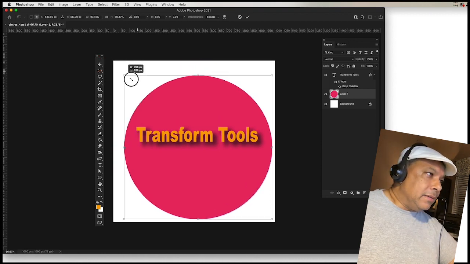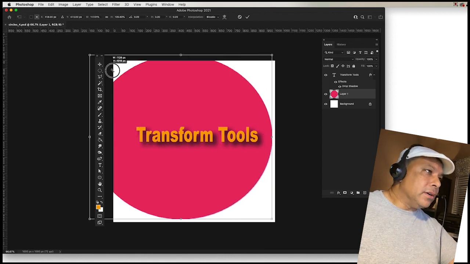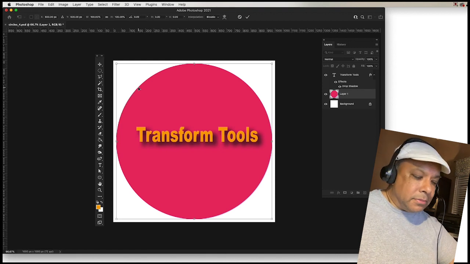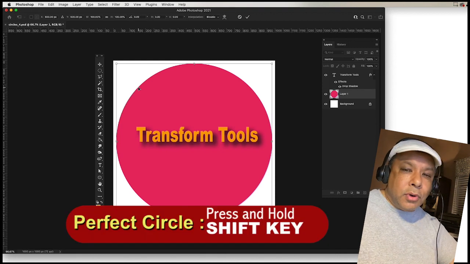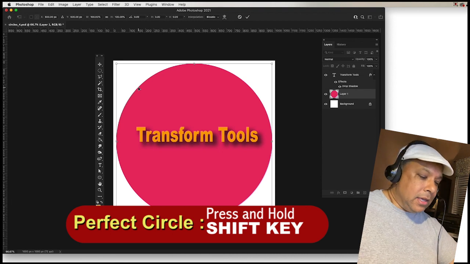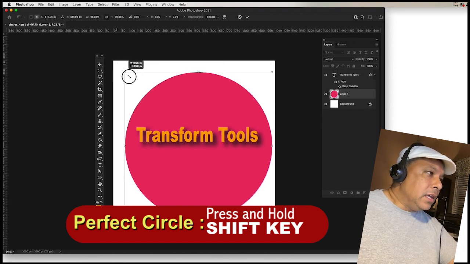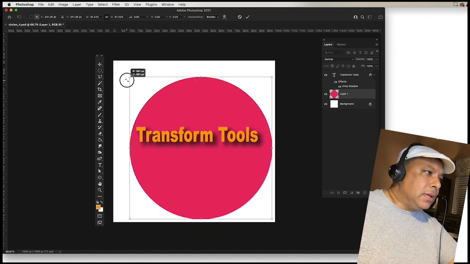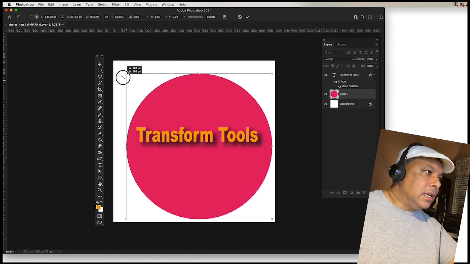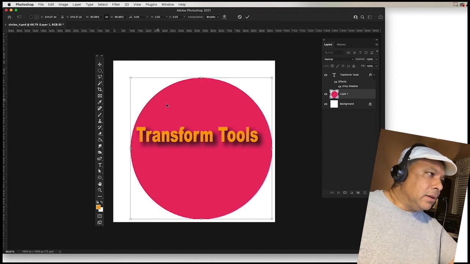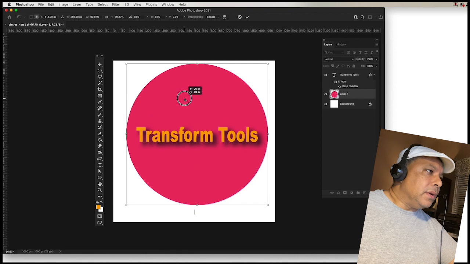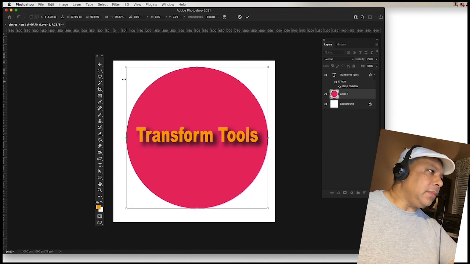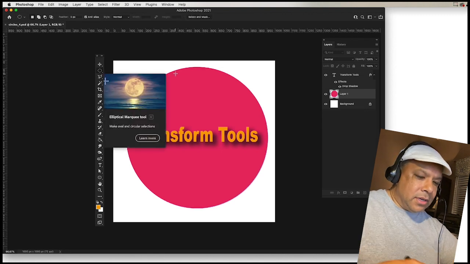I can go ahead and bring it down, make it bigger, whatever it is that I want it to do. So say for instance I want a perfect circle. Okay, well let me show you how to do that. You press and hold the shift key. That's right, by pressing and holding the shift key you can maintain the aspect ratio of this ball and kind of make it look neat. So I'm going to bring it down to about here, and I'm going to go ahead and move it up so therefore it looks decent. Alrighty, very good.